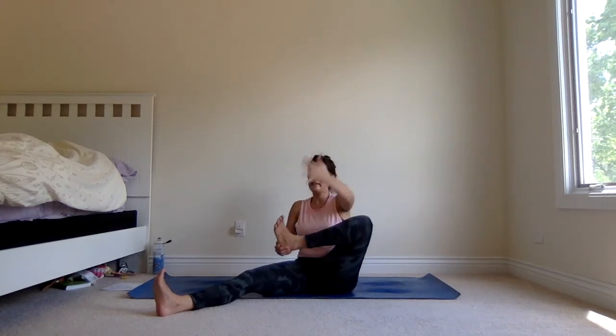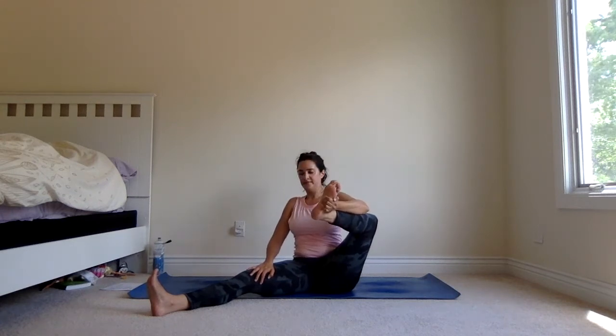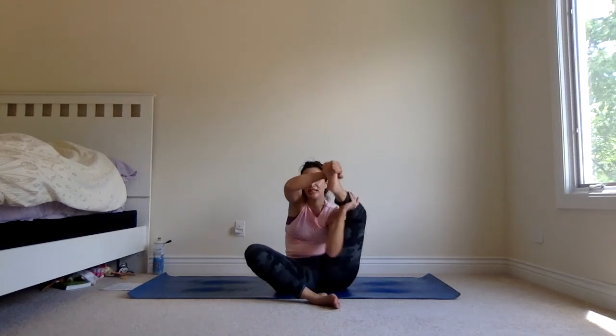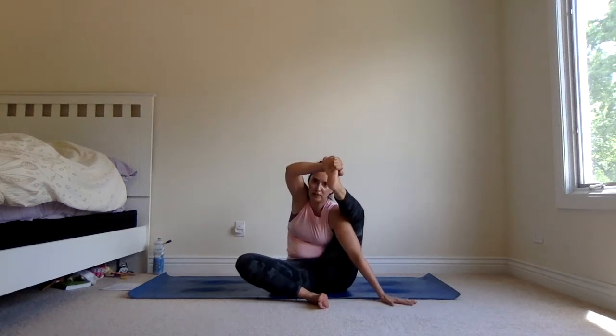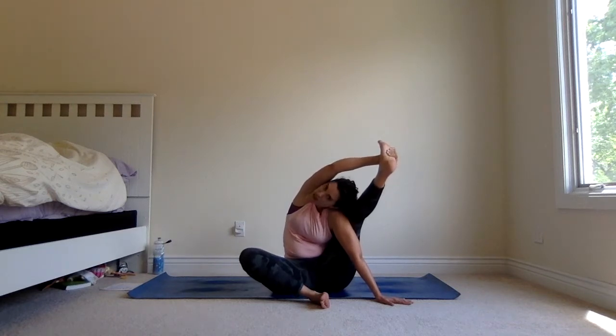And then same thing, left hand to outer left foot, draw the knee back towards your left underarm, lift your heart. Bring a bend to the right knee. What you're going to do is take the right hand to the outer edge of the left foot. Bring your left arm underneath the left leg and try to walk that left leg up towards the shoulder as high as you can. And then straighten the left arm underneath the thigh and start to straighten the left leg, taking a peek underneath your right underarm for compass pose.